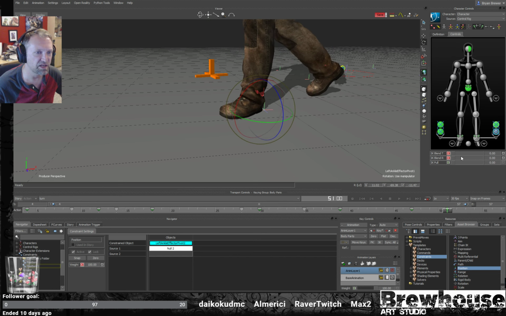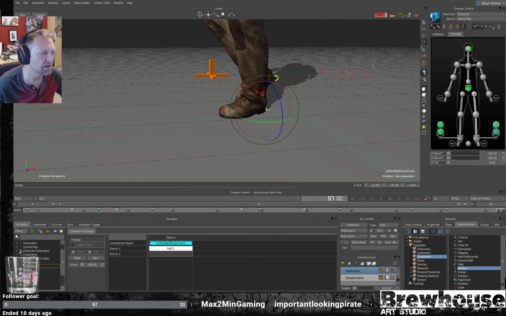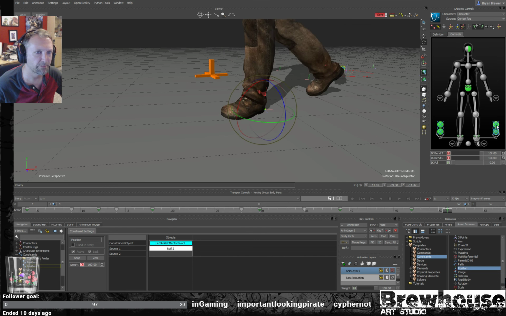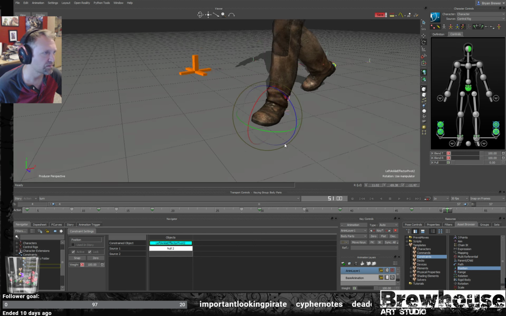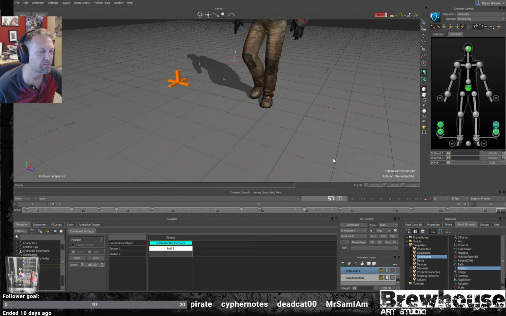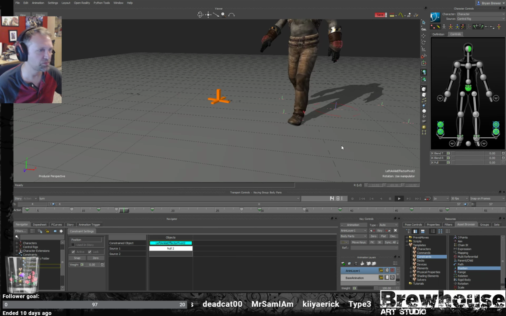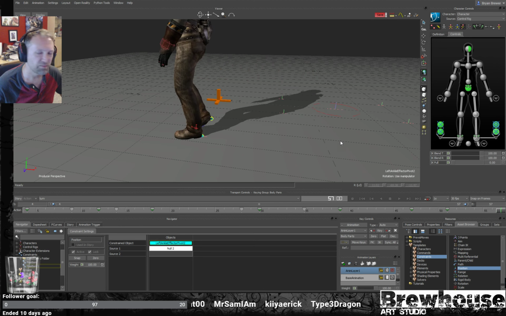Maybe I need to leave the hill on. Yeah, let's leave that hill on. Let's see how that works. There we go. Not super great, but at least his feet aren't ice skating all over the place.